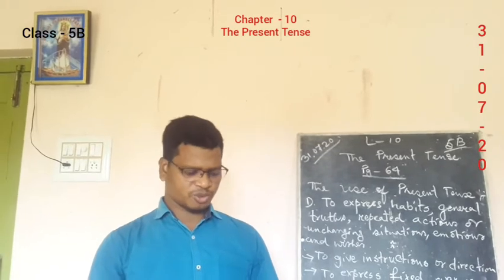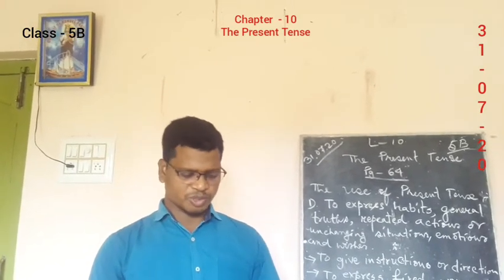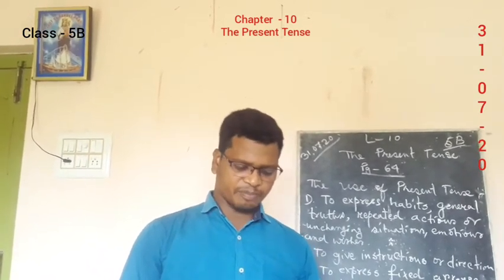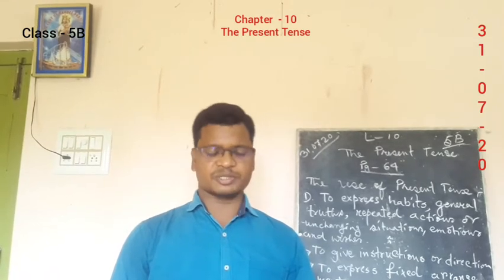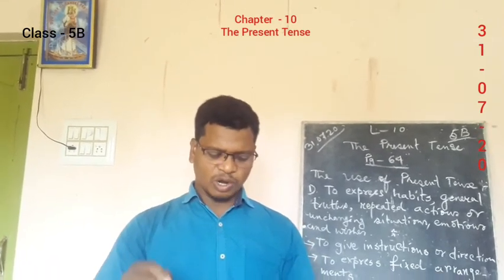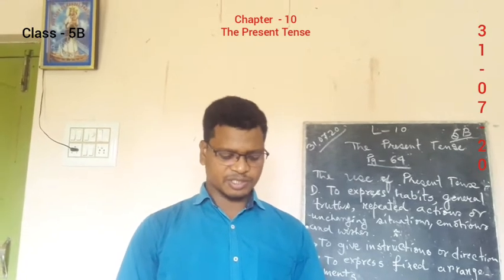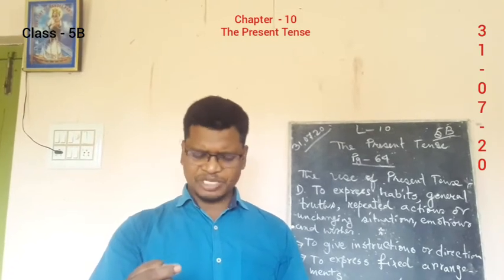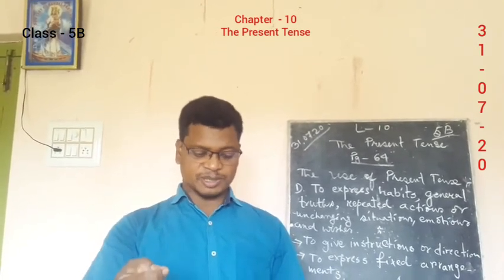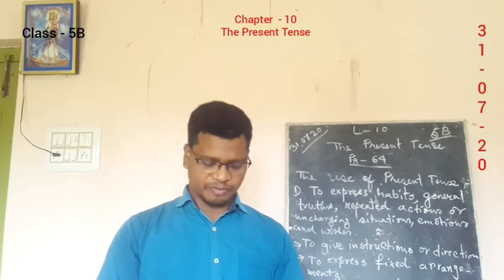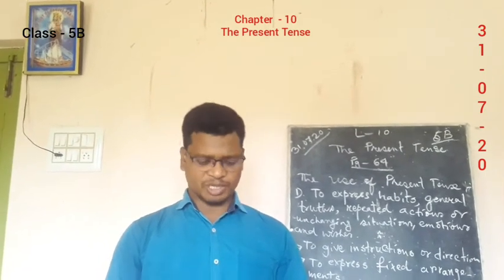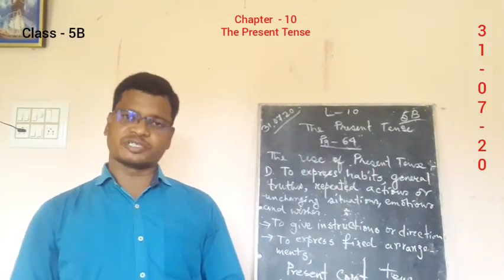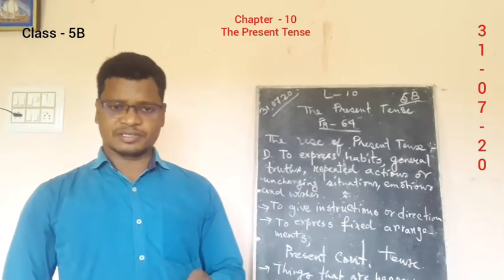And for future plans, the present continuous tense is also used. How is it used, let's see. When describing something that will take place in the future, the present continuous tense can be used when you are discussing something that is already discussed or planned ahead. Let me repeat once more: future plans, when you are describing something that will take place in the future, the present continuous tense can be used when you are discussing something that is already discussed or planned ahead.